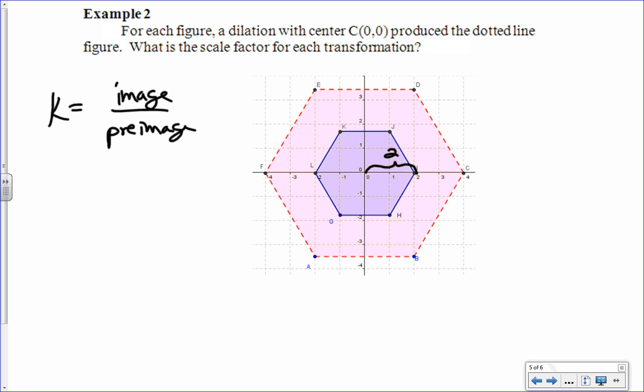So go with the corresponding, so that means you go the same way from the center of dilation. Once again, we were told it was 0. Notice I'm being very careful to use the center of dilation. You should do the same. And that is a distance of 4. So now we have to figure out which one goes where.